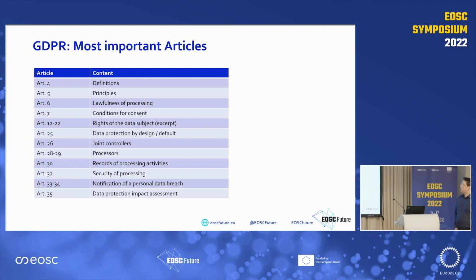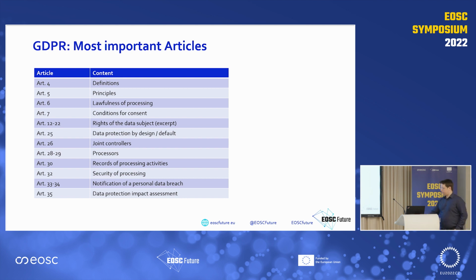So Article 4 is about definitions. For example, the term personal data, data subject, data controller, data processing is all defined in Article 4. We will go through some of these articles. So the good news is you don't have to read it because I will give you some information on these articles today. The most important information, so you have an idea what these articles describe or require.